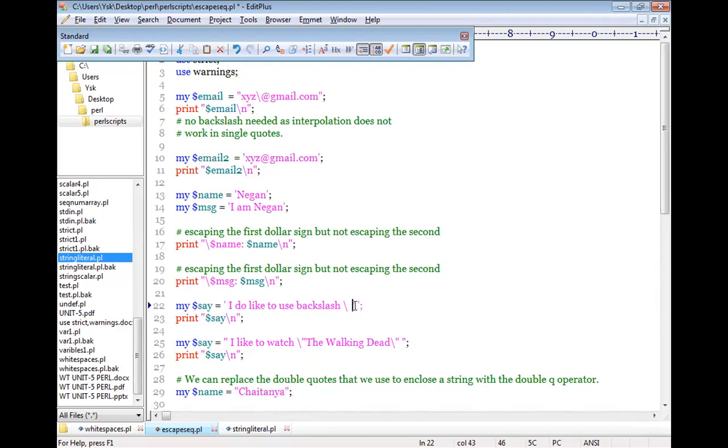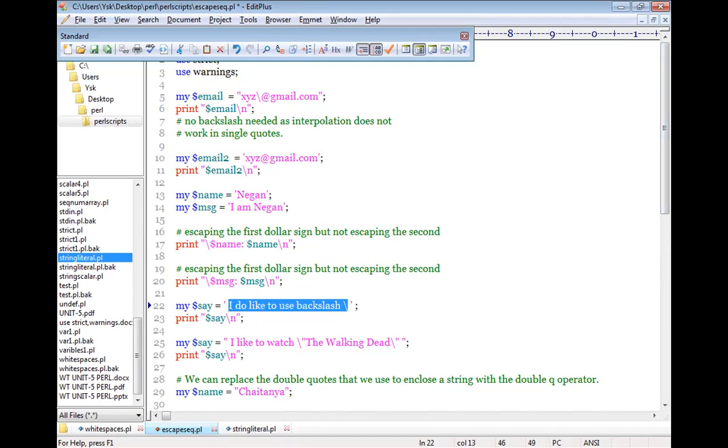So see here. I would like to use a backslash within the single quotes. Within the single quotes, whatever text you have written will be displayed as it is.